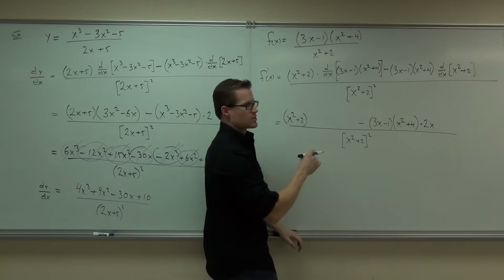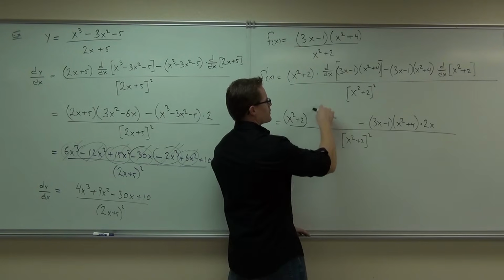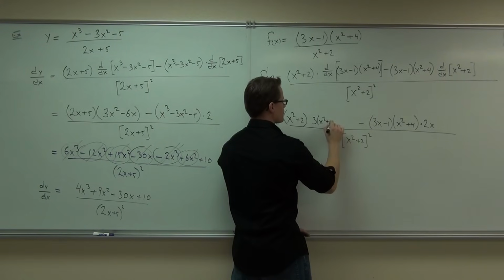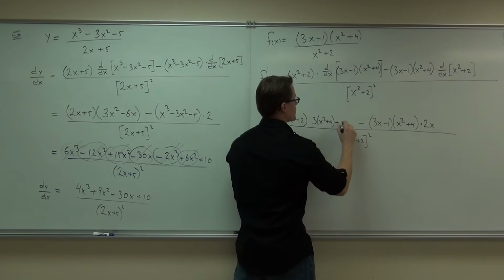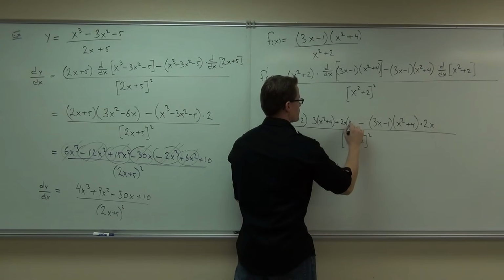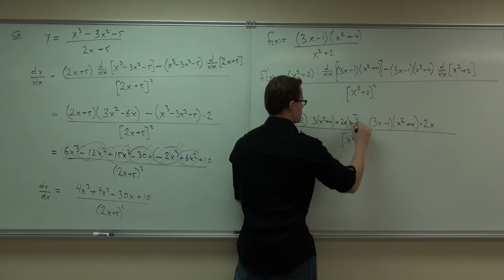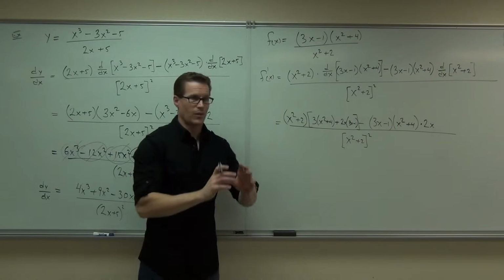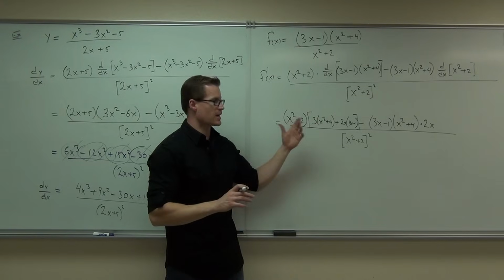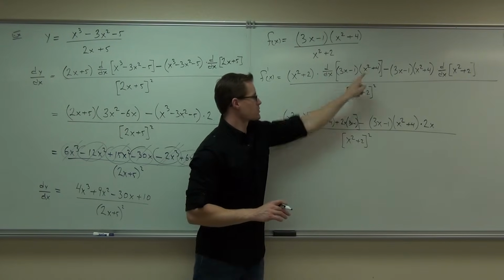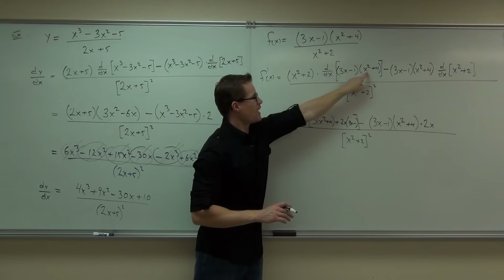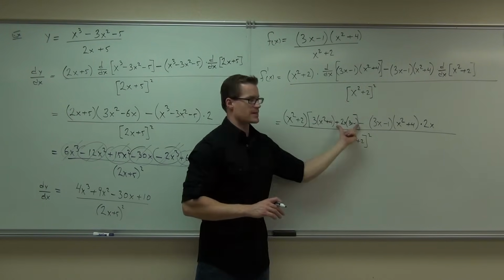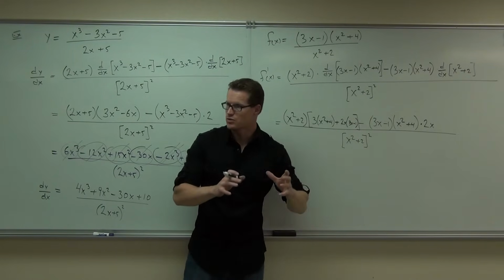So I'll do this very quickly so you just get the answer that I'm looking for. The derivative of the first times the second plus the first times the derivative of the second, that would be your problem. Do you see how, well, I did it really quickly. You would show your work off to the side and do the product rule. This is 3x squared plus 4 plus x squared, I'm sorry, 2x, the derivative of that is 2x, 3x minus 1. That's that little piece right there. So that's the product rule.